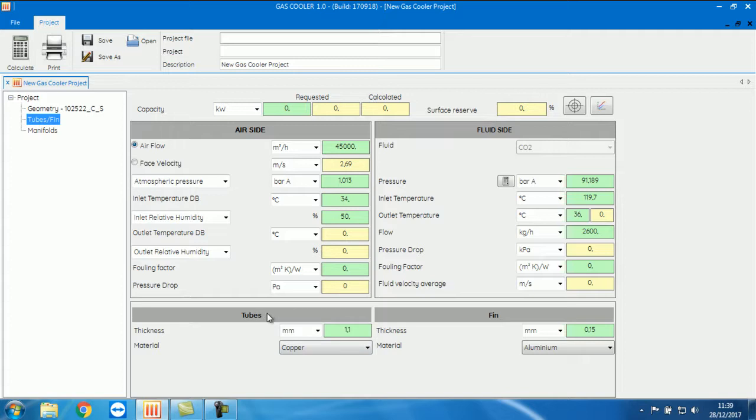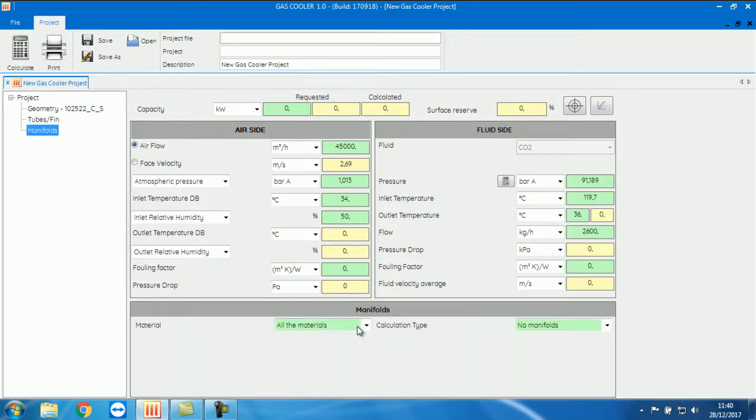Always at the bottom part, another geometrical characteristic can be thickness and material of tubes and fins, which can be edited. And of course there is the automatic or manual calculation of manifolds.